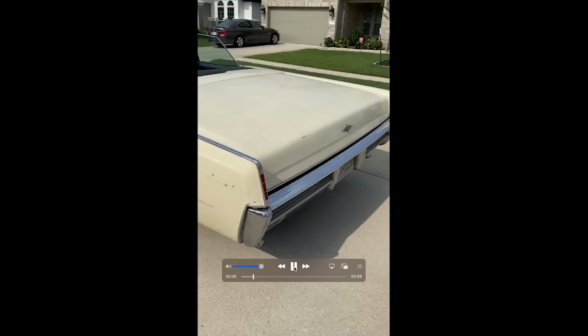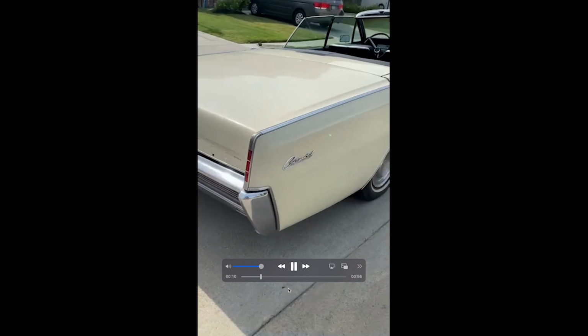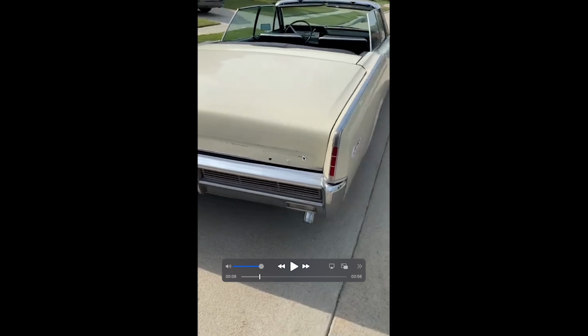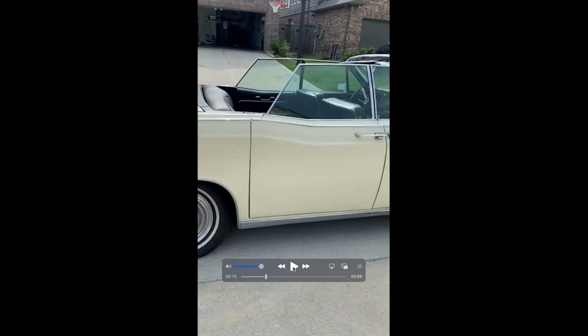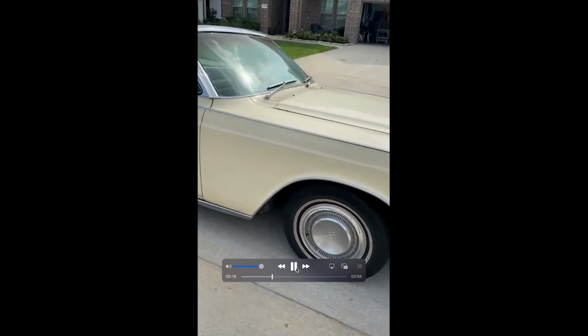Now, the seller is aware that typically you would not want to leave the car running like this. You can see the paint is not perfect here, so I do want to just call out again some minor imperfections. It's hard to tell if the gapping there on the bumper is perfect, but it looks okay for the most part. The dog legs look good from here, at least from what we can see. And again, this walk-around video was provided by the seller.